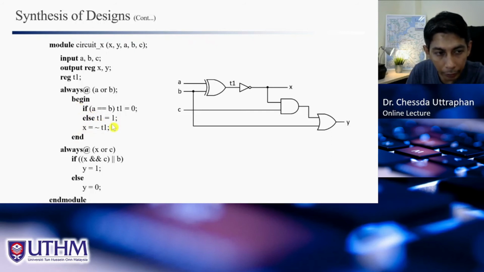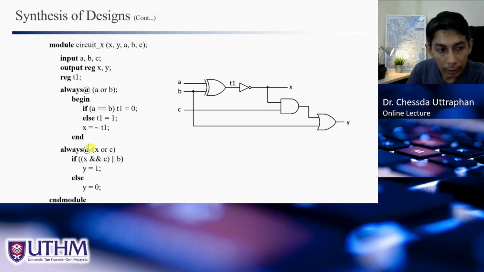For example, here we have two statements. The first statement is if else. This is one statement. This is another statement, x equal to not t1. Means that we have two different statements here.